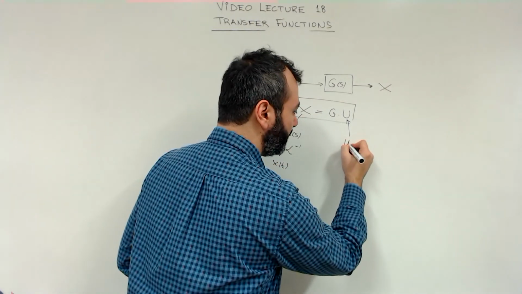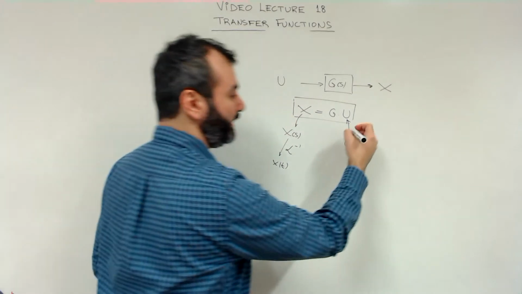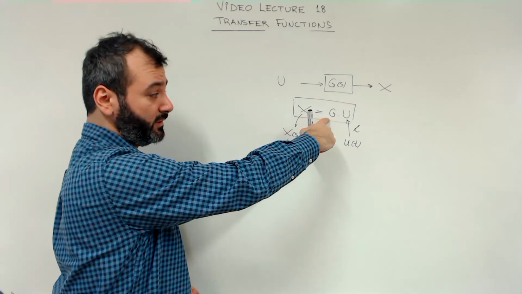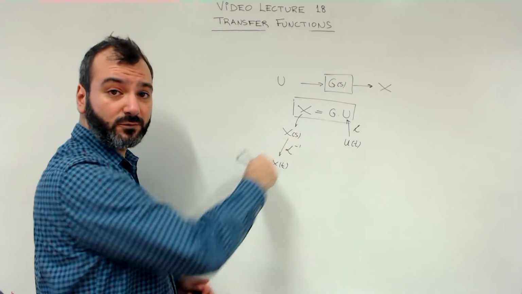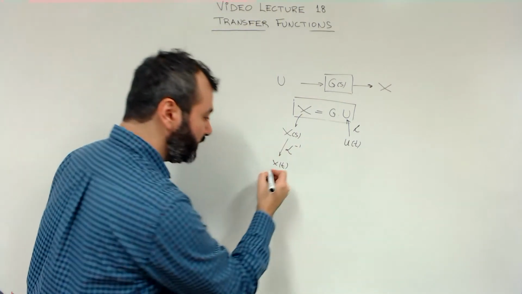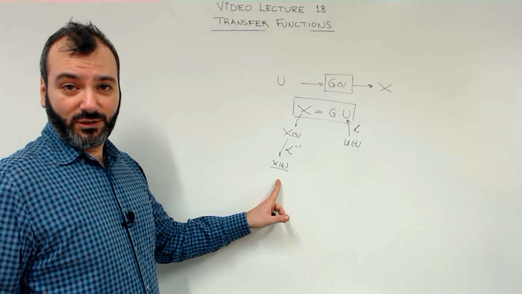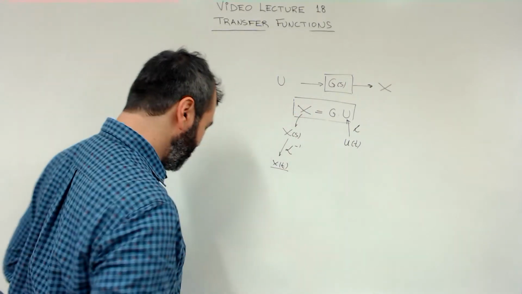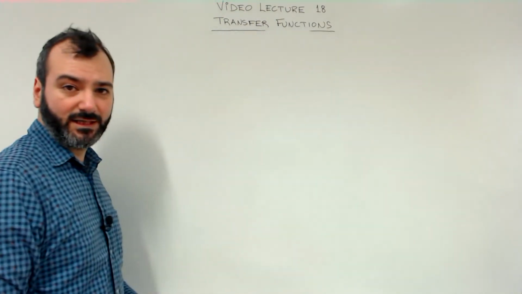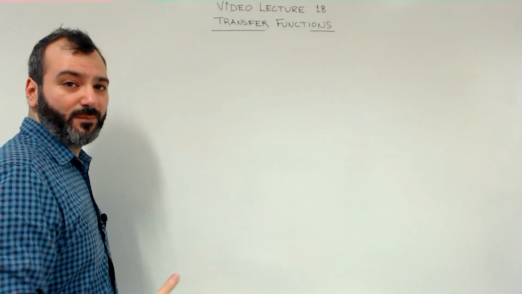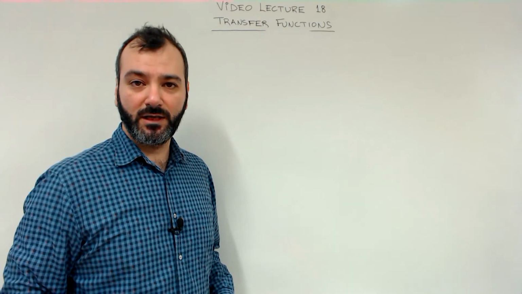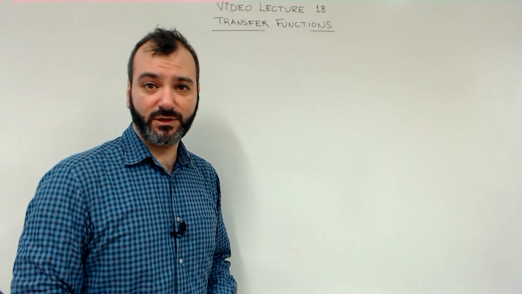And then if you like, you can apply the inverse Laplace transform and obtain the output in the t domain. So you start from a u(t) in the time domain, you apply the Laplace transform, and you use the transfer function to obtain an S domain response of the system. And then you undo the Laplace transform, and you have simulated your system. So this is all pretty nice and neat and easy, and it obviates all the mathematical drudgery of solving differential equations, which is the whole point in using the Laplace transform.